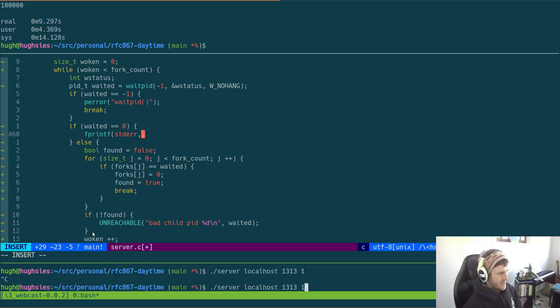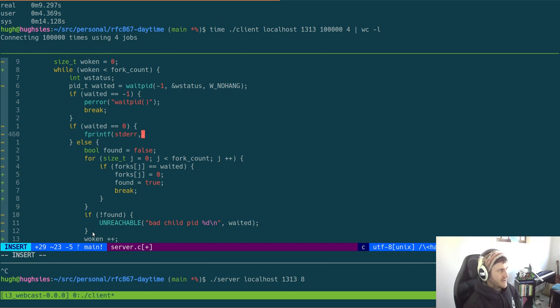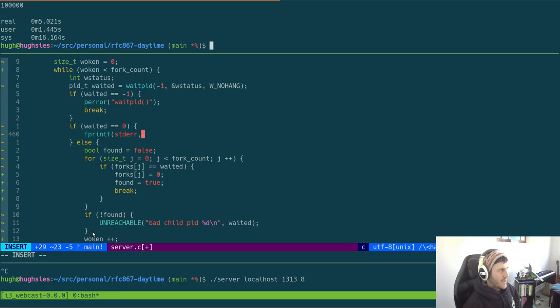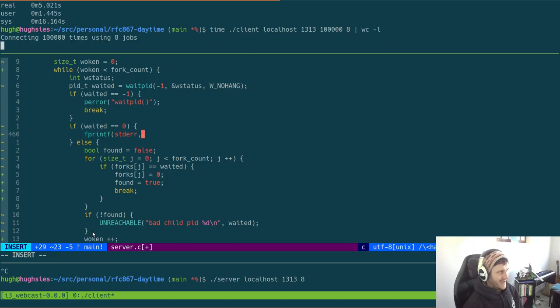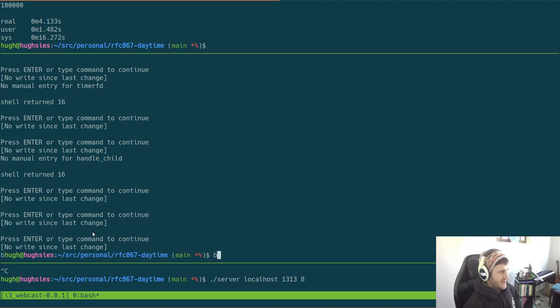So if I do like 8 threads that we can do and maybe connect on 4, we can see if this is like a little quicker. It is a little quicker. There will be a limit where it becomes less viable to kind of do this.